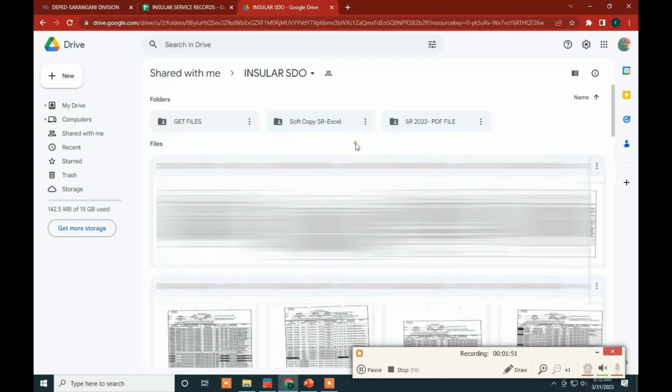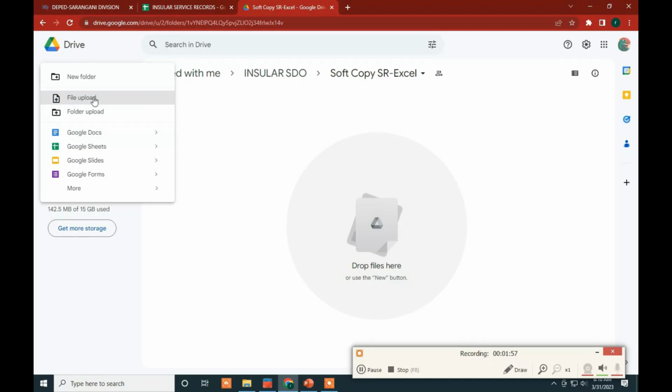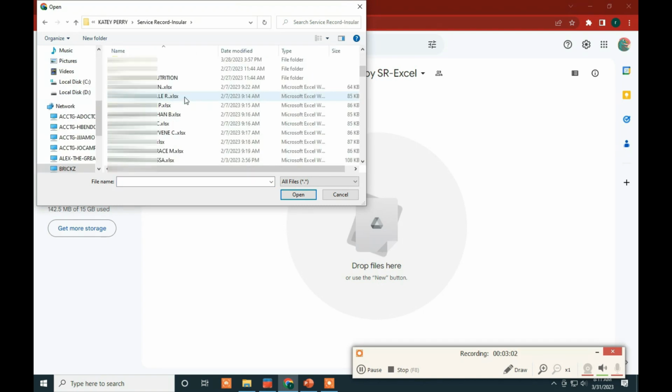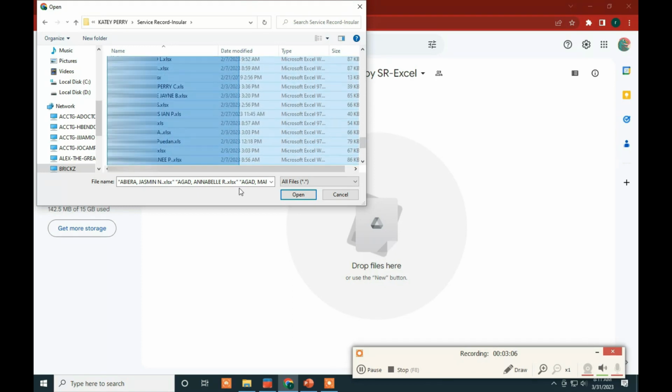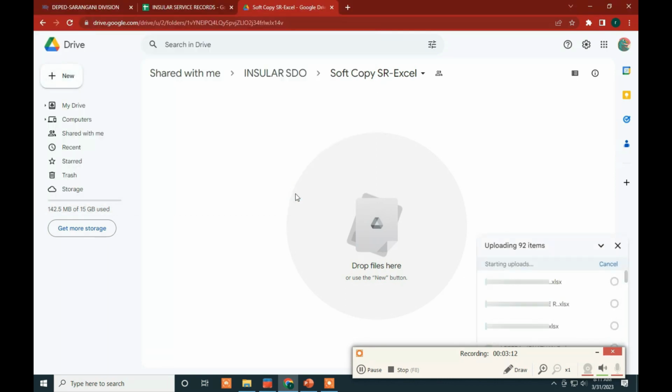Then, open the folder you created. Then, upload the service record na naka-Excel format or Google Sheet form. Left-click, hold, and drag. Then, open. Wait for it to complete the uploading.